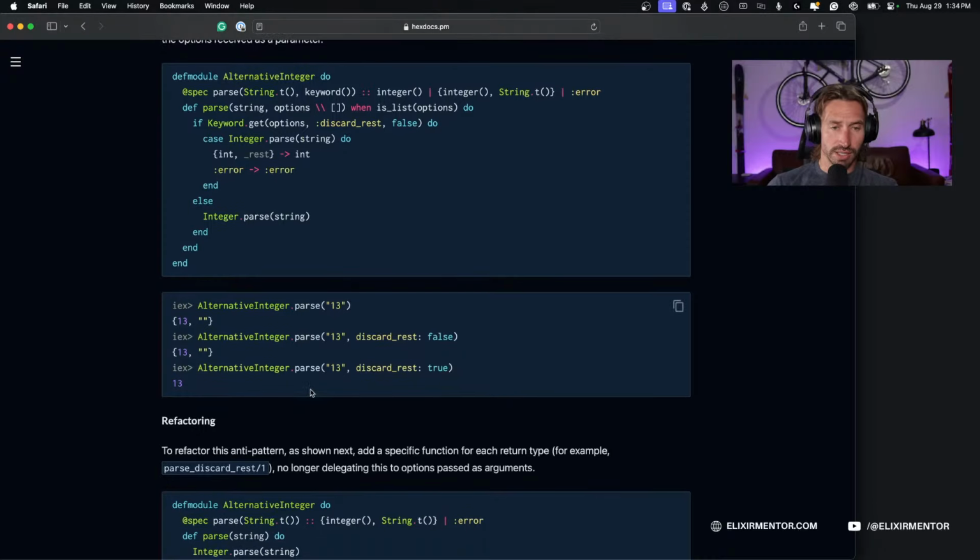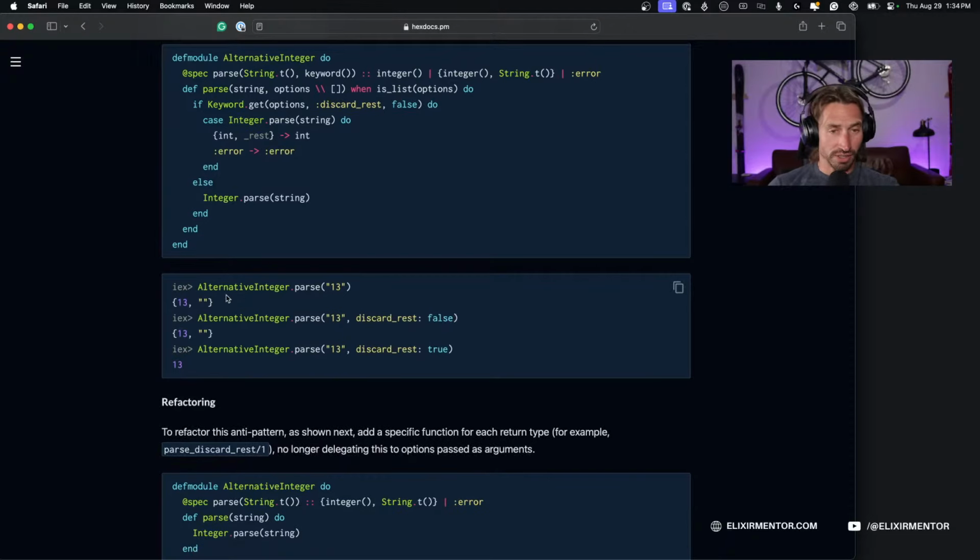All right, so let's see. Now if we go down in their little IEx example, they're passing in the string 13. By default, discard_rest is false. We're doing parse on 13 as a string, and it's returning a tuple with 13 and then an empty string.